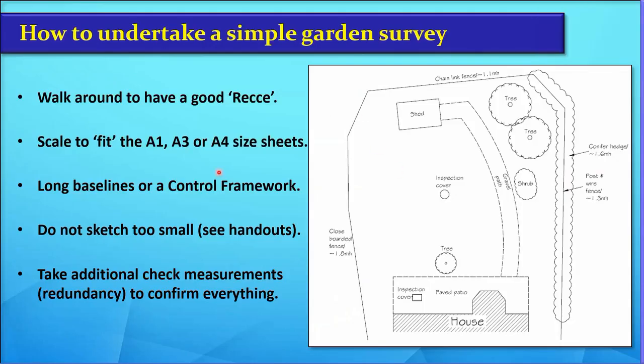We talked about how to fit it on an A1, A3 or A4 size sheet, which is pacing out the extent of the garden. So pace the length of it, pace the width of it. That'll give you the rough meterage, and then you can find out with the notes in the Dropbox what's the best size sheet for the scale that you want, whether it's 1:50, 1:20 or 1:100.